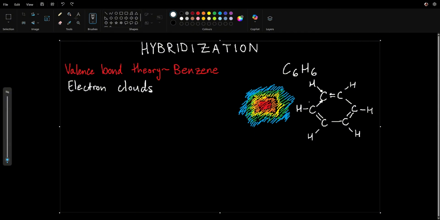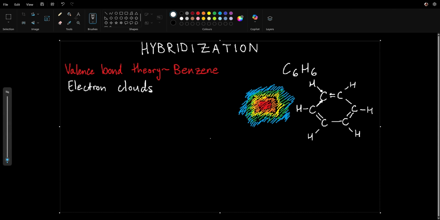So this model is important to look at because it really just ties in our studies with Lewis structures to our studies with orbitals. Because it just reminds us that even though we draw Lewis structures as being little lines and little dots and stuff, those dots really don't exist. There's just a huge area in which those dots can be found. And that's why it's important that we can understand this.